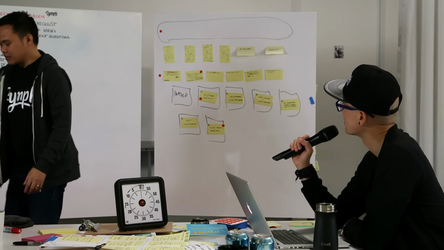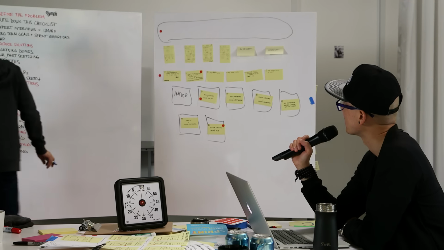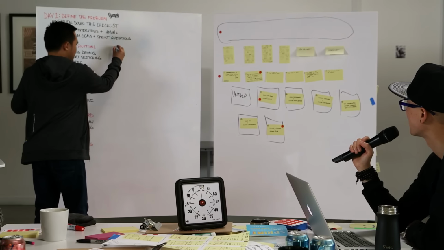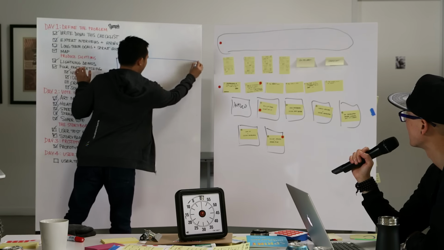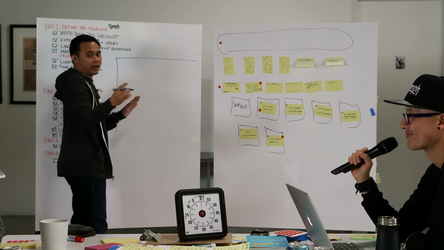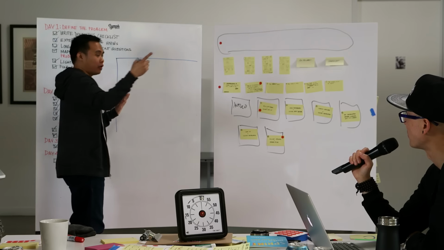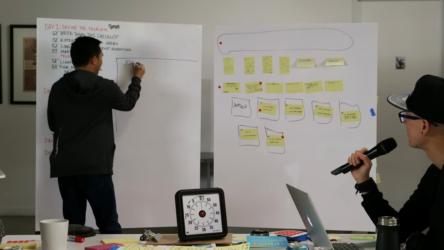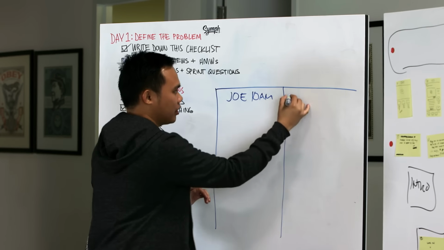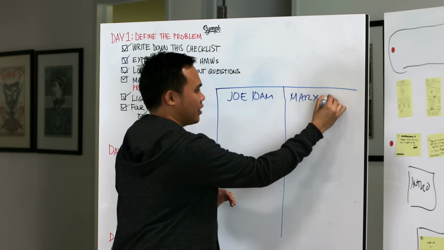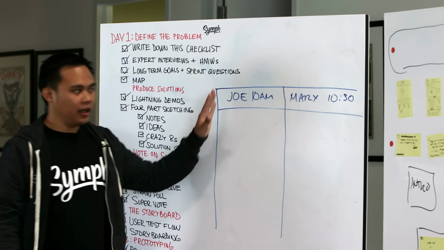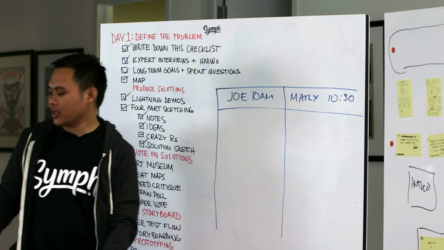So the way we do this, I need some space over here. Chris, please forgive my lines. For example, we have a guy named, give me a name. Joe. So Joe is scheduled for 10 a.m. And give me another name. Mary. Mary at 10:30. So now we have a schedule, and then we set up a room.